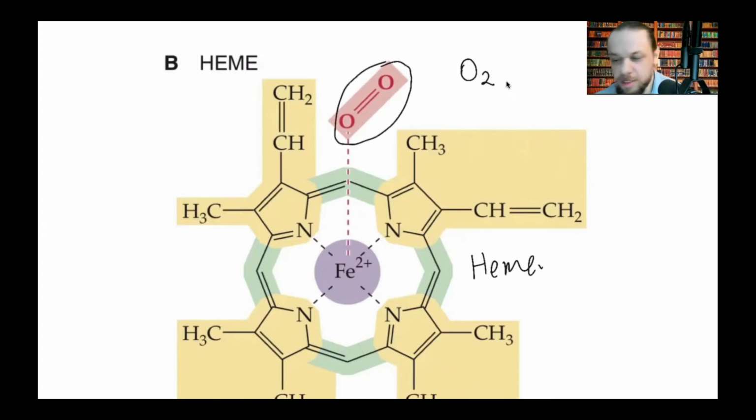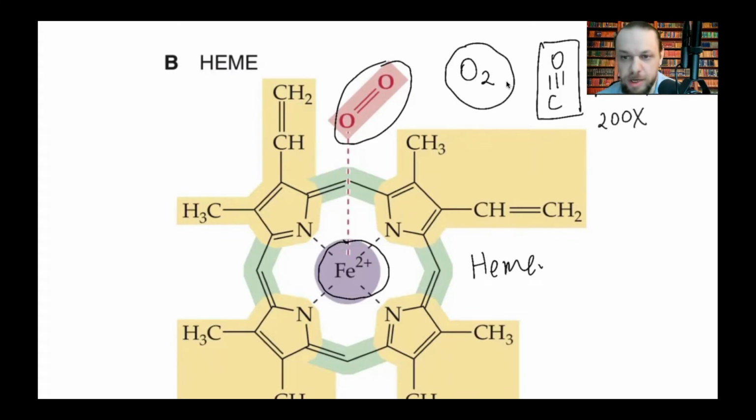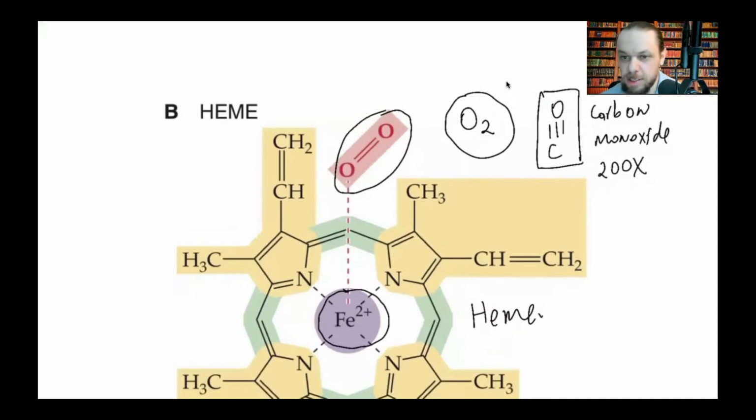Let me ask you a question. What else does iron bind in this specific location where it binds oxygen? What else can it bind here? Does anyone know? CO. Carbon monoxide. Yeah, carbon monoxide. So the other thing it can bind is carbon monoxide. This is how the molecule looks. Here is carbon monoxide, and this has an affinity about 200 times greater than oxygen. So carbon monoxide has 200 times greater affinity to iron.